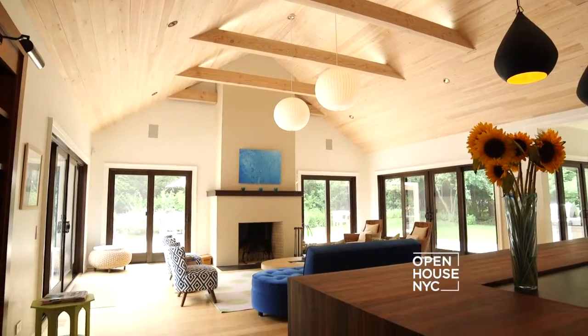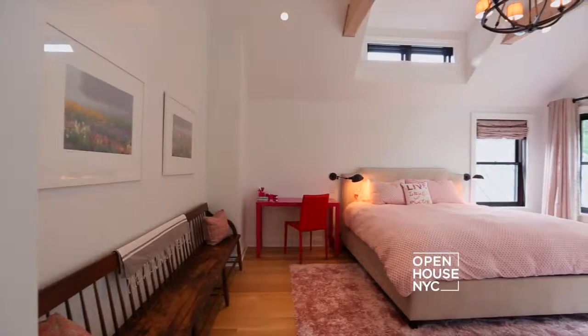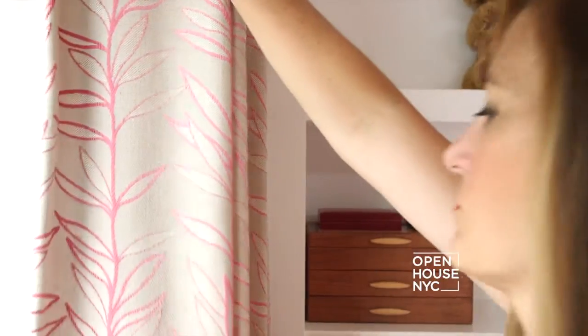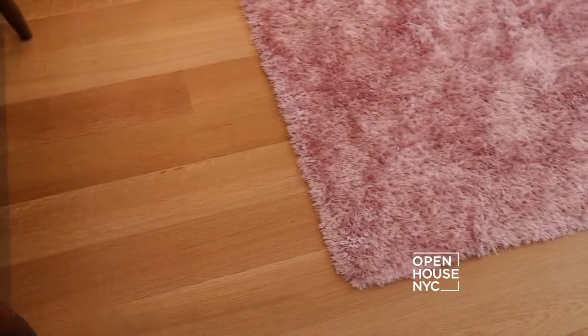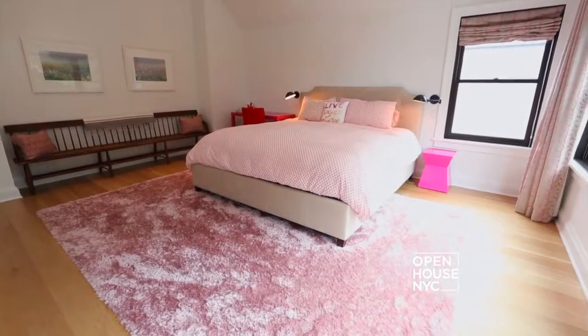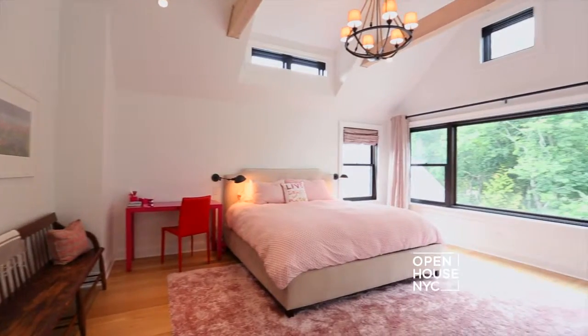We were all so pleased with the great room — the big family room downstairs — that we created the master bedroom as a miniature version of it. Many decorators say, as a rule of thumb, you pick the carpet first and then pull colors from it to tie in the rest of the interiors. We chose the curtains first, and then tied in all of the other colors from the curtain fabric.